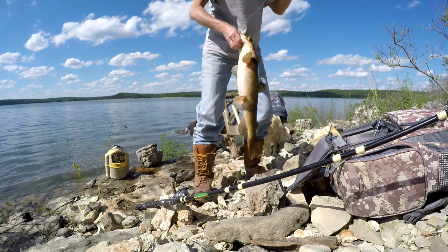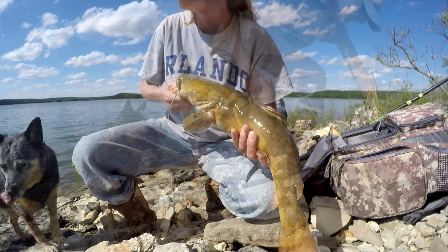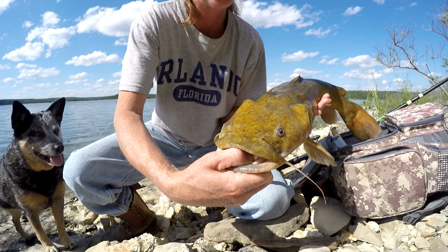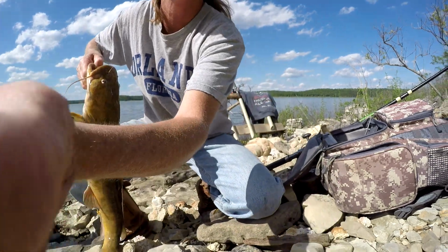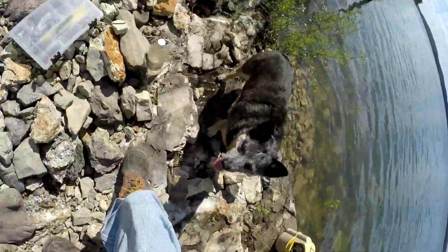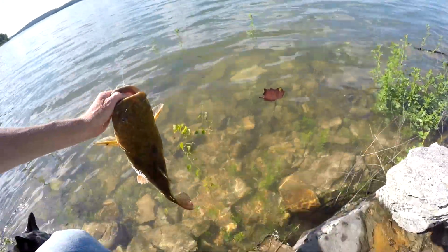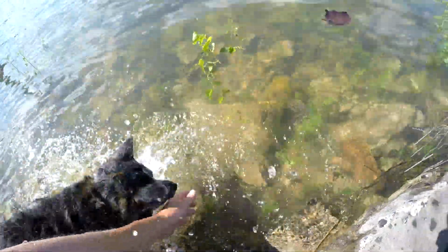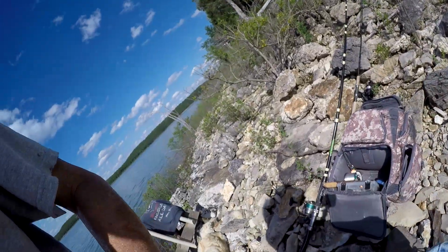Bigger than the little one. I was gonna make spaghetti, but we can have catfish. And a little bigger. All right, back he goes. That's what he thought about that. It was pretty good. I wouldn't call him big, but he was good.